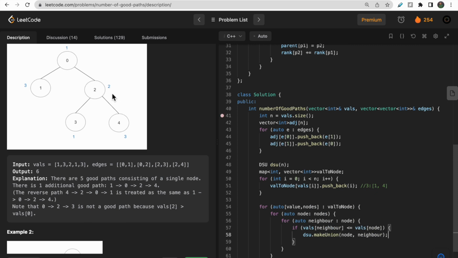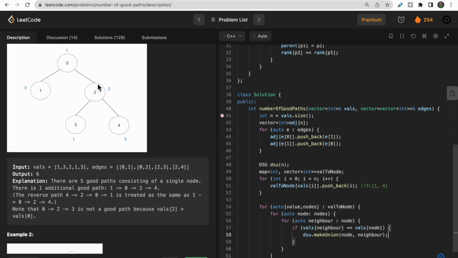So let's say our node is node 2 with a value 2, and the neighbors are node 0, node 3 and node 4. We will make an edge between 2 and 3 and 2 and 0, but not with 2 and 4, because the value of the neighbor is greater than the value of the current node. So this is how we make union.